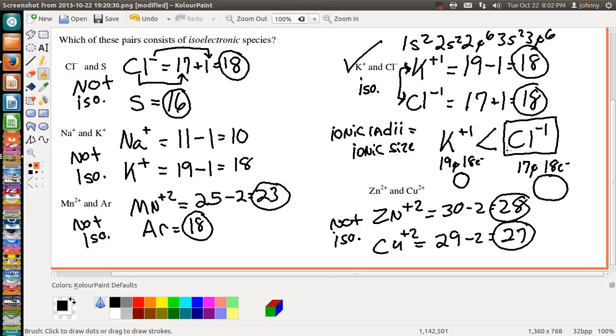The Cl⁻ would be larger according to ionic radius or ionic size. That's why it would be larger. So guys, I hope that this was helpful. Watch the other videos and I'll go over some more periodic trends and also mention isoelectronic as well in those.